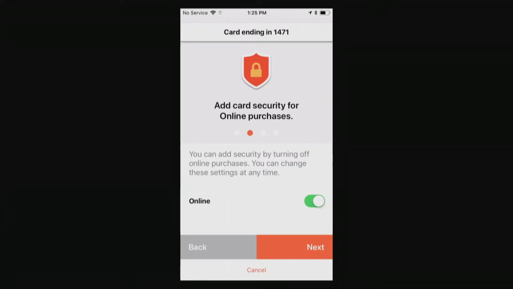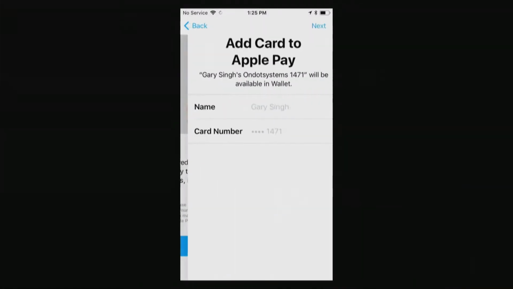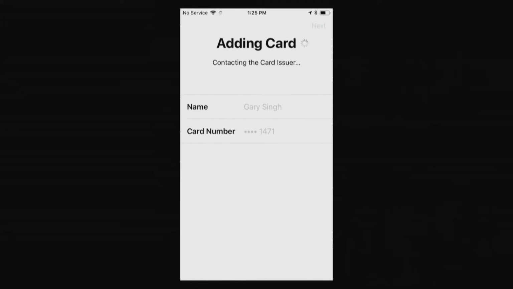The application walks him through the setup. So he begins a quick setup. It enables him to control his card, so it only works around him for card-present transactions. For card-not-present transactions, it creates the online domain so that for preferred merchants, he can use virtual card number and dynamic CVV. And he can even enroll into Apple Pay, essentially leveraging the credentials and authorization that has already been provided to him by the bank.